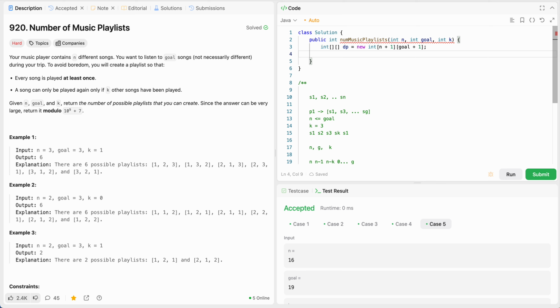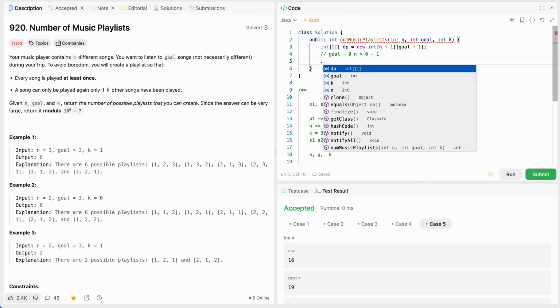Let's say the base case is, if goal is 0 and n is 0, then we have one playlist. So we have 0 unique songs in it based on this first condition.